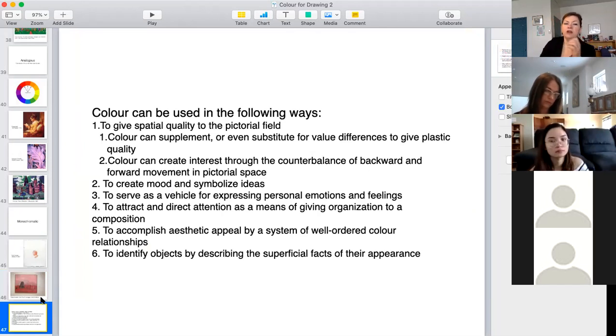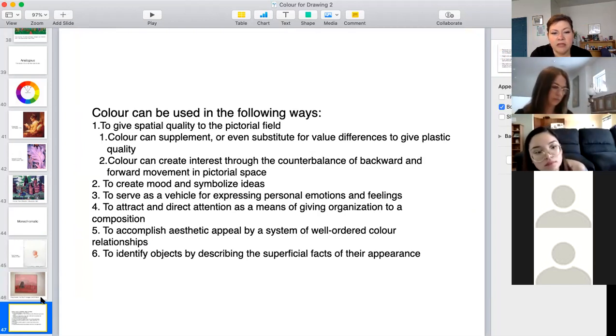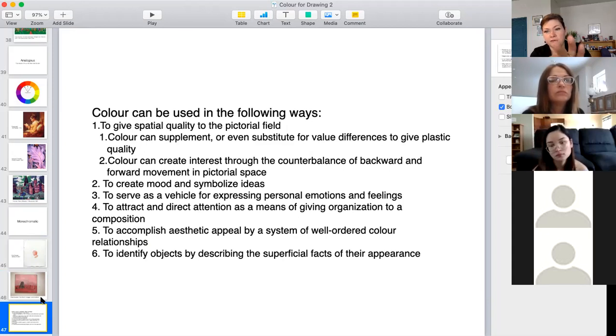Okay, so if I wanted to think overall about color, I would say that color can be used in the following ways: to give spatial quality to the pictorial field. Like I was talking about with that Bridget Riley stripe piece, the orange and blue one, if it is really pure chroma, high intensity, that's going to come forward.